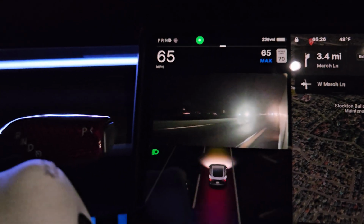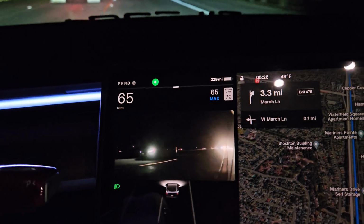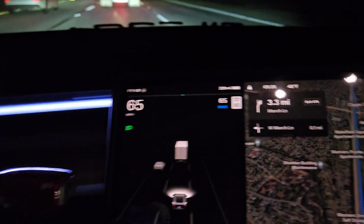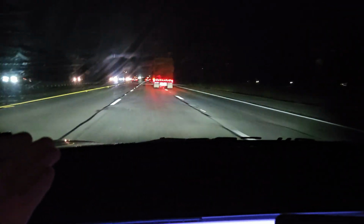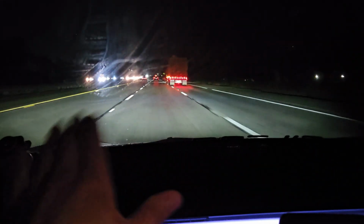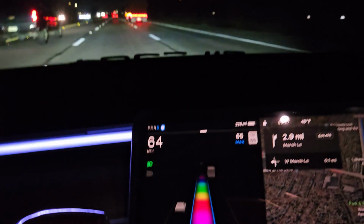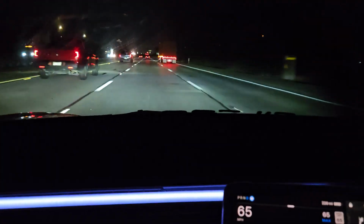Also, the fact that the cameras pop up when you merge and then go red if someone's in your blind spot, literally amazing. He doesn't want me following him. He's like, no Tesla, no nice Tesla, you will not get hay all over you. Okay, fine. So we're just gonna go 65 and we're just gonna stay in the middle lane for now.